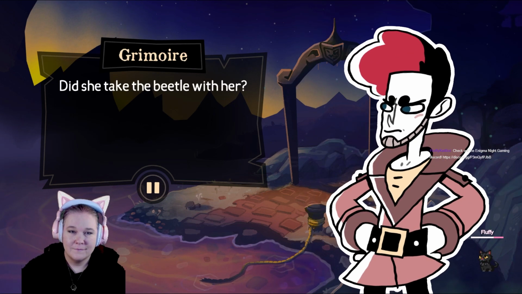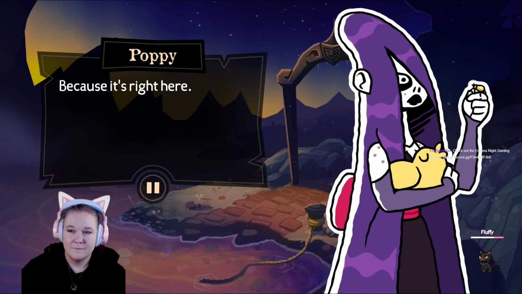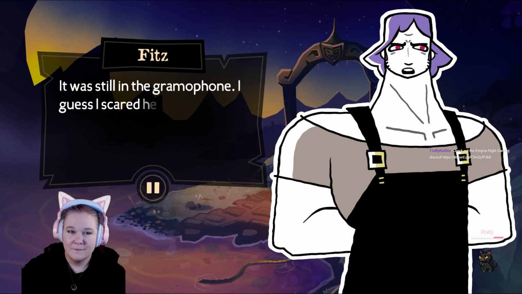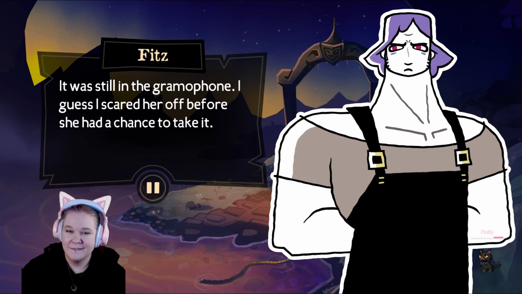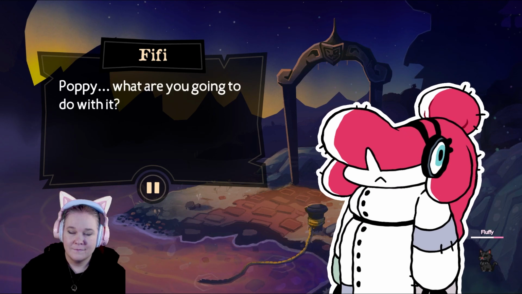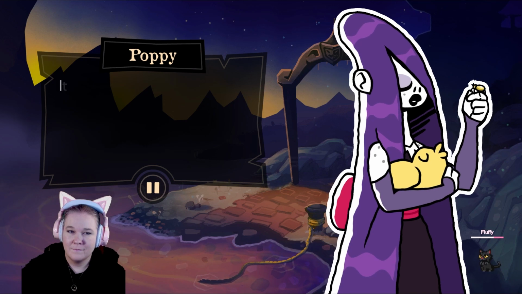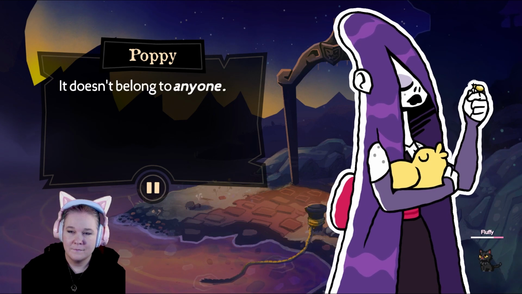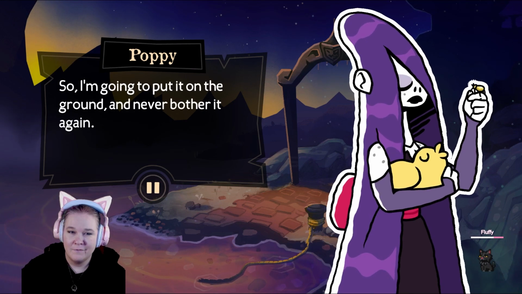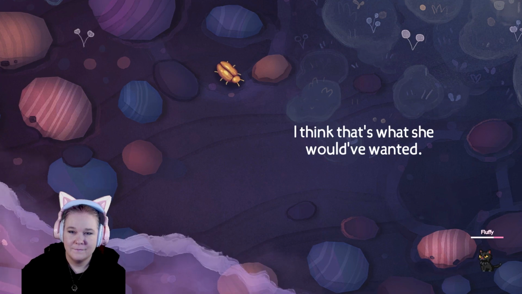Did she take the beetle with her? Nope. How do you know? Because it's right here. Oh. It was still in the gramophone. I guess I scared her off before she had a chance to take it. Oh, well. Poppy, what are you going to do with it? Are you going to give it back to your father? No, I'm not. It doesn't belong to anyone. So, I'm going to put it on the ground and let it never bother it again. Okay. I think that's what she would have wanted.